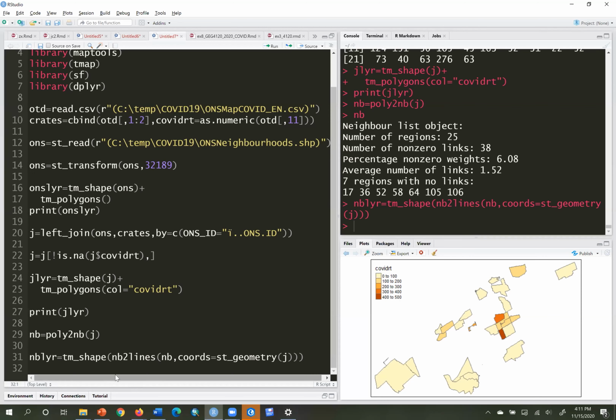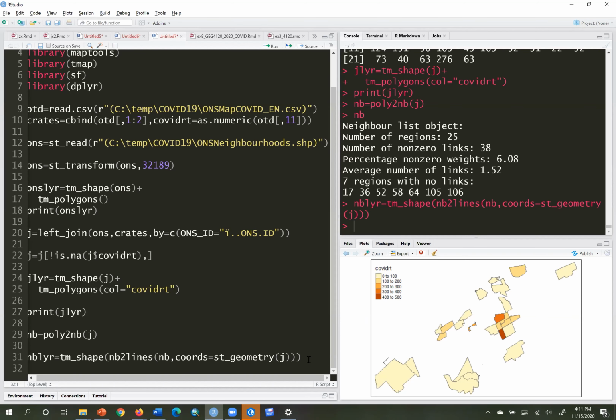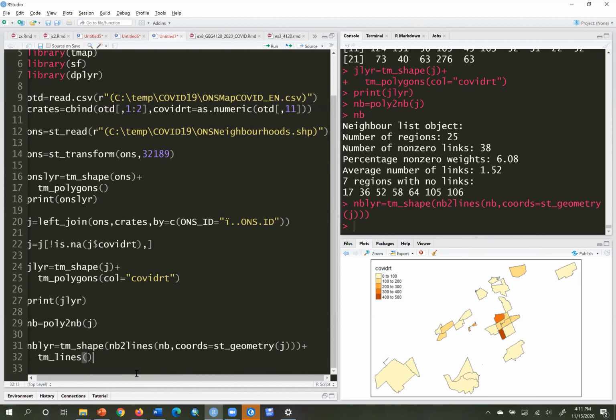Okay. So shape, and then I have to say plus here, TM lines, like so. Okay. So that should, let's see if that'll run plot.